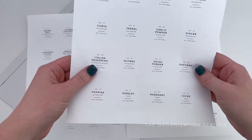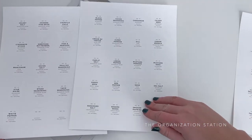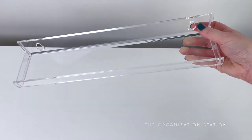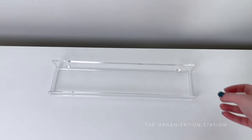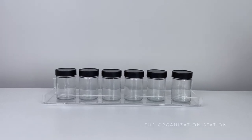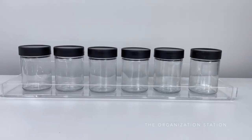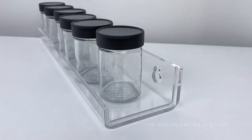The set of 60 does come with three blank labels in the event you need to add something that she does not have. The spice racks were also purchased from Amazon and are linked below as well. I ended up purchasing six and I was able to fit six spice jars on each shelf, and they look so nice lined up next to each other. The sides of the shelves do slide out if you wanted to hang them side by side.